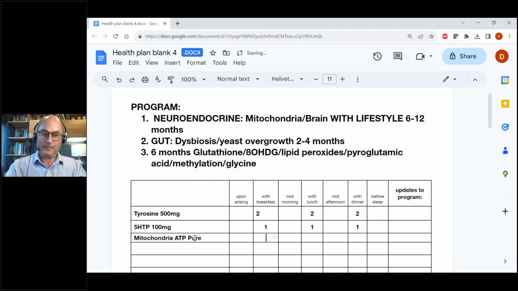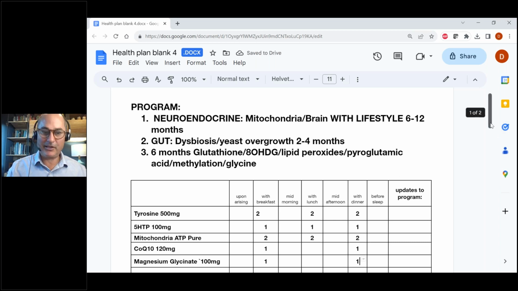From Pure. And don't be skimpy with it. It's kind of pretty expensive, but what the heck? You're worth it. And then you have to give some extra CoQ10 because there's not enough of it in that other stuff. And you have to give a little bit of extra magnesium. I like the glycinate form. You may have your favorite forms, but that's a really great mitochondrial support program. Okay, right there, those 3 products.